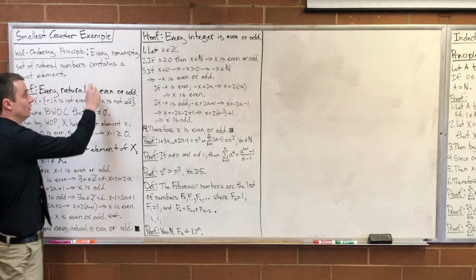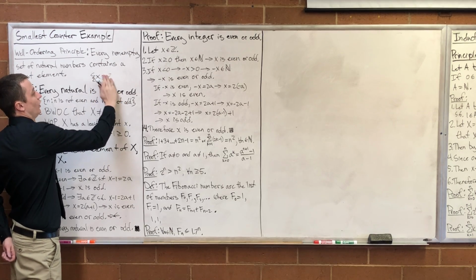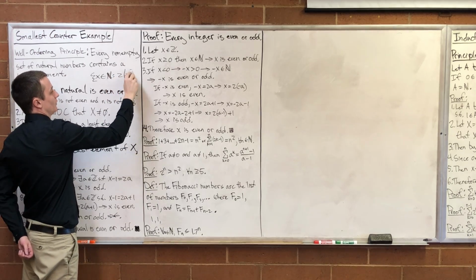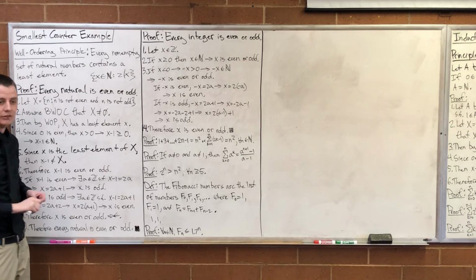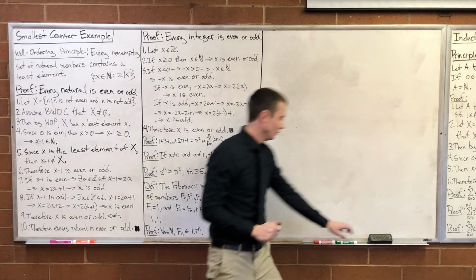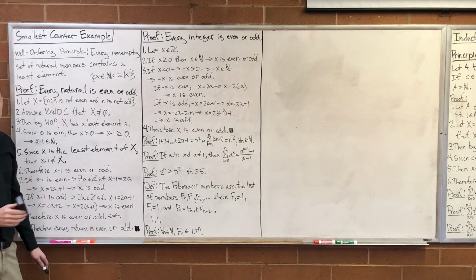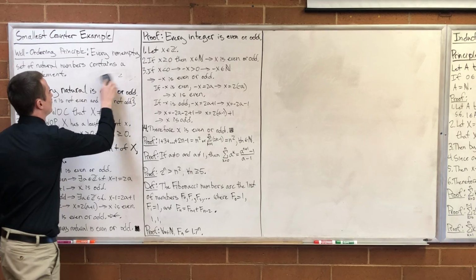What's a set of natural numbers? All the evens: the set of all x in N, all the natural numbers, such that 2 divides x. Okay, there's a set of natural numbers. Does it have a least element? Yeah. What? 2? 0. 0 is the smallest even natural number. Every set of natural numbers has the smallest element. 0 is an even number. 0 is even. Does 2 divide 0? Yes. 2 times an integer equals 0? Yes. What integer? 0. 2 times 0 equals 0. 0 is even? Yes, 0 is even.